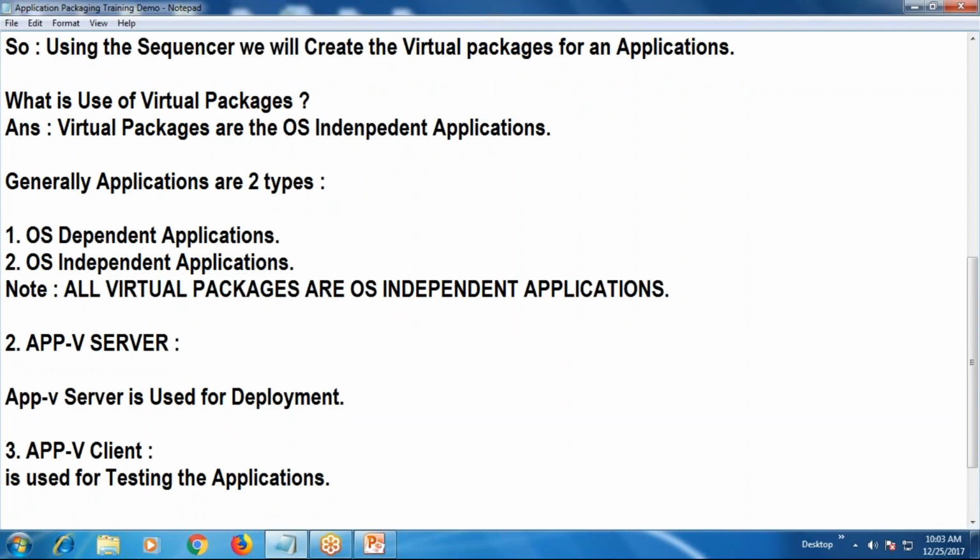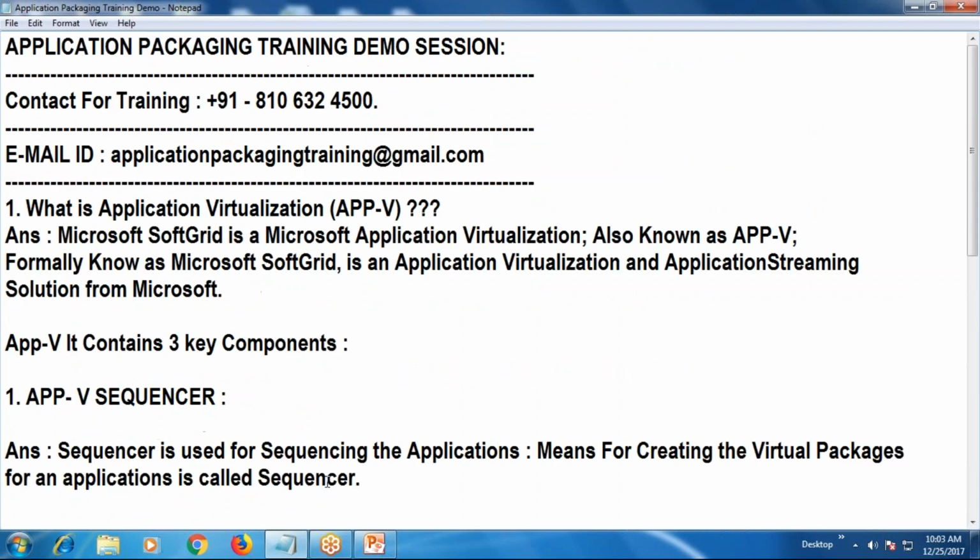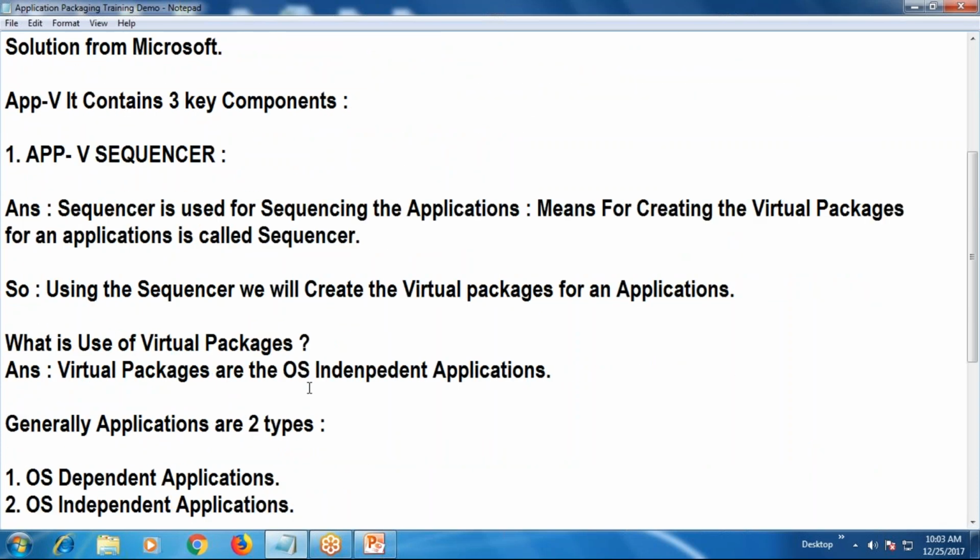So this is AppV in total. AppV means application virtualization, also known as AppV, formerly known as Microsoft SoftGrid, an application virtualization and application streaming solution from Microsoft. AppV contains three key components: AppV sequencer, AppV server, AppV client.